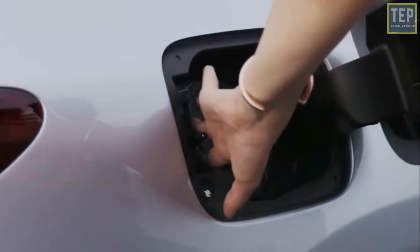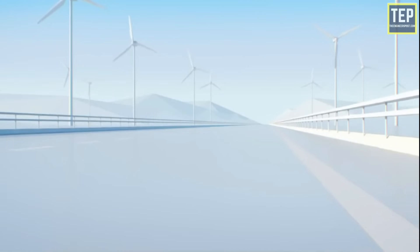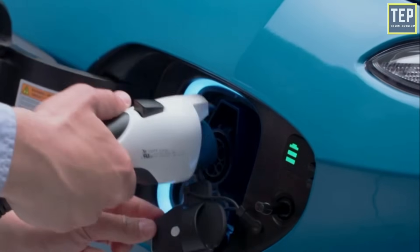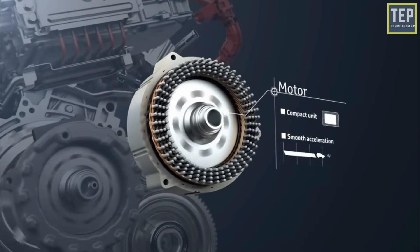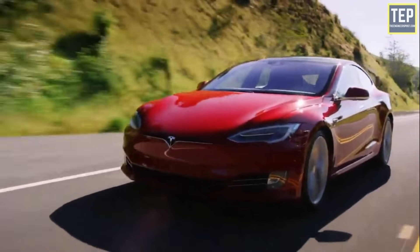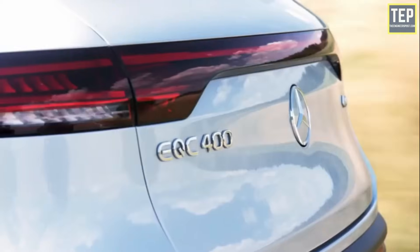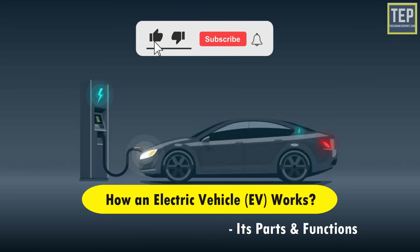Electric cars are becoming very popular these days. There are several reasons why a lot of people are continuing to show interest in these vehicles: they create less pollution than gasoline-powered or petrol cars, so they are environmentally friendly, especially in cities. Vehicles powered by fuel cells are electric cars, and fuel cells are getting a lot of attention right now. An electric car is a car powered by an electric motor rather than a petrol engine. From the outside, you would probably have no idea that a car is electric. In most cases electric cars are made by converting a gasoline-powered car. When you drive an electric car, the only thing that strikes you about its true nature is that it is almost silent. Today in this video we'll discuss how an electric vehicle works, along with its parts and functions.